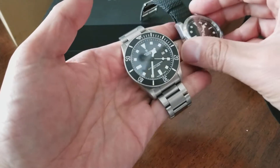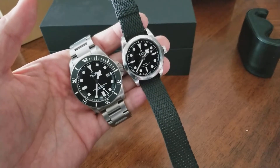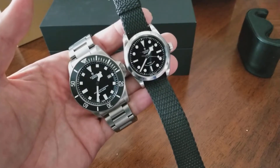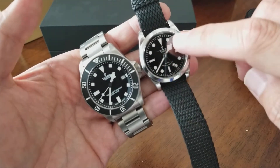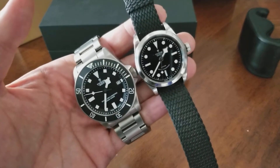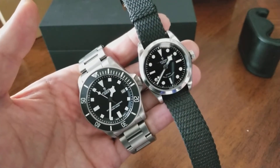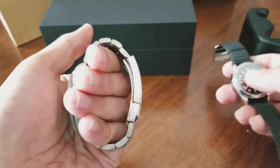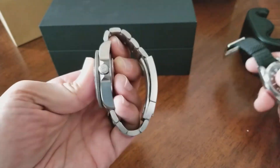Let's compare it to the Black Bay. There's a pretty significant size difference, but the dial size is actually not too bad. The outer edges of the hour and minute markers are goldish metal on the Black Bay, whereas on the Pelagos they're white to match the matte look. The Black Bay is a bit dressier; the Pelagos is through and through a nice tool watch, but the titanium weight is really nice.